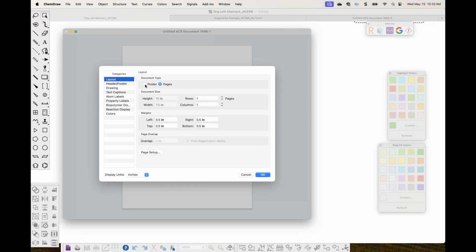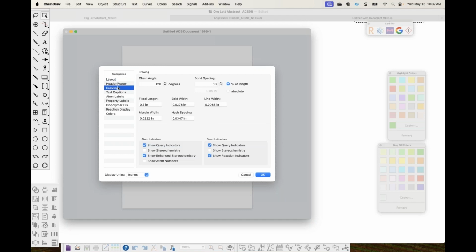So if I come in here, I'm going to change this to a poster because I don't really like to see the line variations for the different pages. I'm going to just set this to a really healthy width and height so that I don't have to worry about going outside of my document lines as I go through and draw my different schemes and reactions. Typically, when I'm creating a ChemDraw drawing, I'm not just drawing one reaction, I'm drawing lots of them all together in one space. So it's kind of my scratch pad. I like to have things really nice and large.